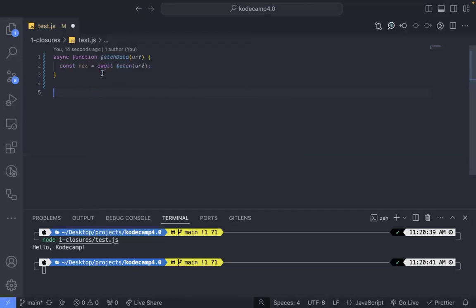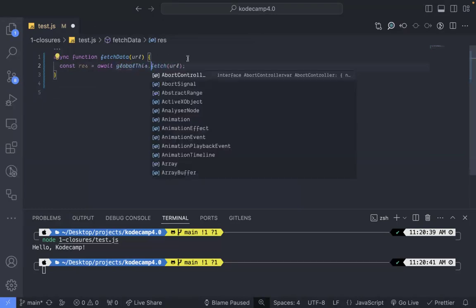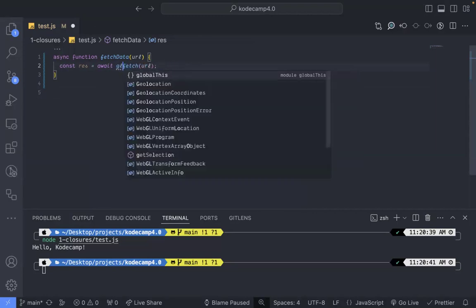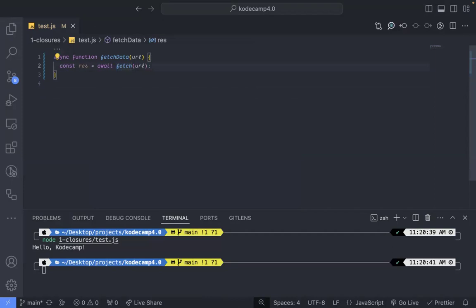Now you can actually see, without using globalThis, you can still access fetch. As in the browser, you can say window.fetch, or in a Node environment, use globalThis. Okay, but you don't have to do that. This is very, very okay. Await fetch URL. So you're accessing this URL in the parent scope and then fetching the data you need.